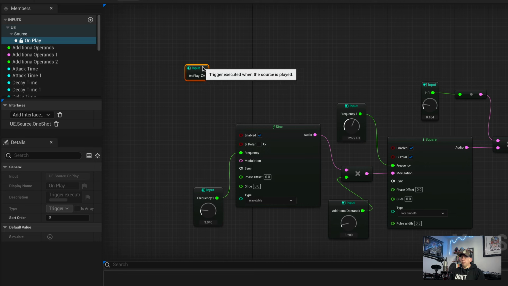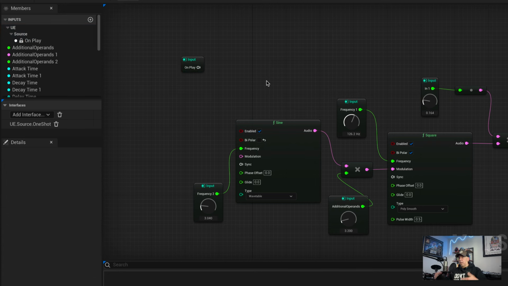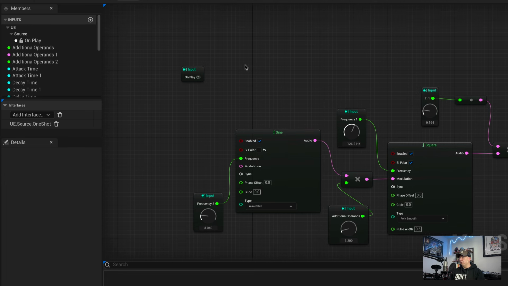So the way that we would do this is that we use this on-play event, and now we want to control how this sound is going to start and stop. Currently we just have one default mode, which is that when I hit the space bar, the sound is playing. There's no way to control when it starts or when it stops. So what I want to do is create an envelope. An envelope is a way that we can describe how we want this sound to play.